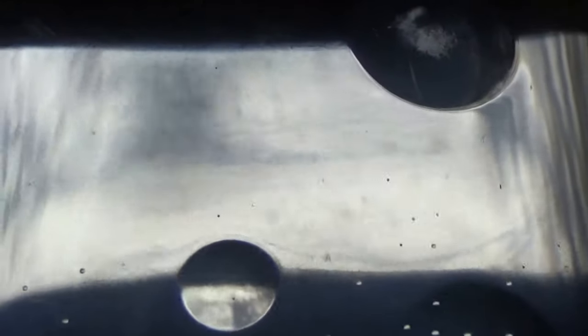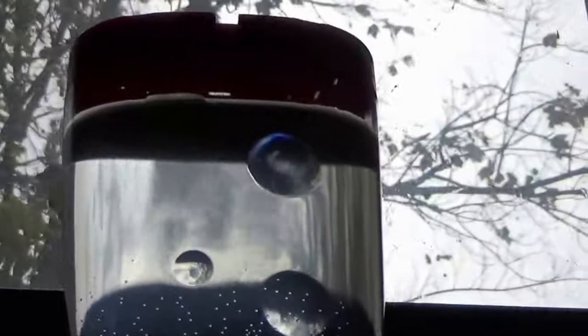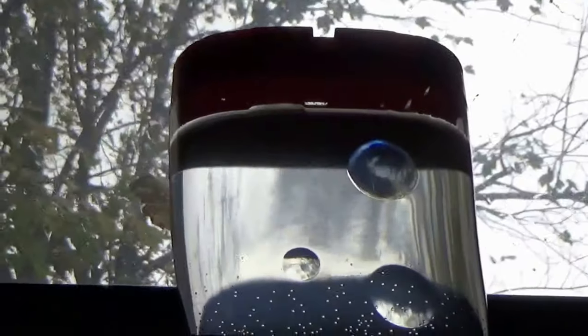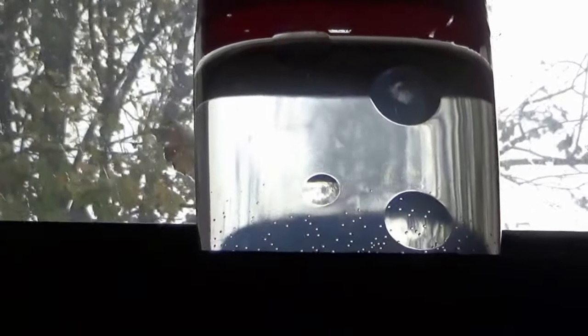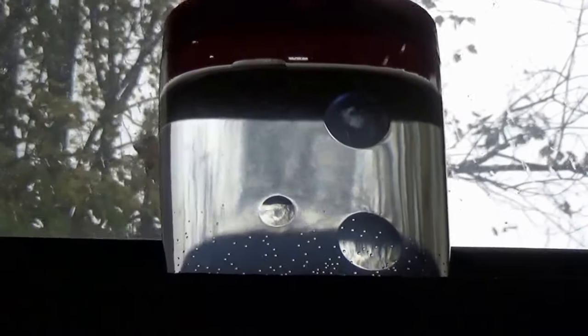We did the little sea monkey thing. They kind of look like travel lights. I don't know if they actually are, and we just did this yesterday. I don't think you can see any of the little spots in there, but trust me, there's little spots in there squiggling around. They're kind of cool. We've done these before, not by this company, but they get kind of big — about the size of a nickel, maybe a quarter. They look like weird little dinosaur crab things.